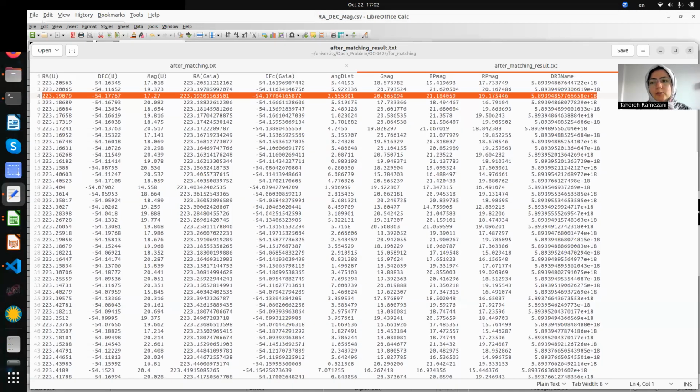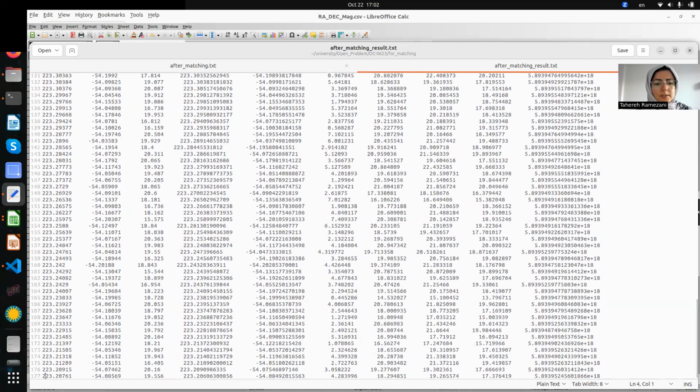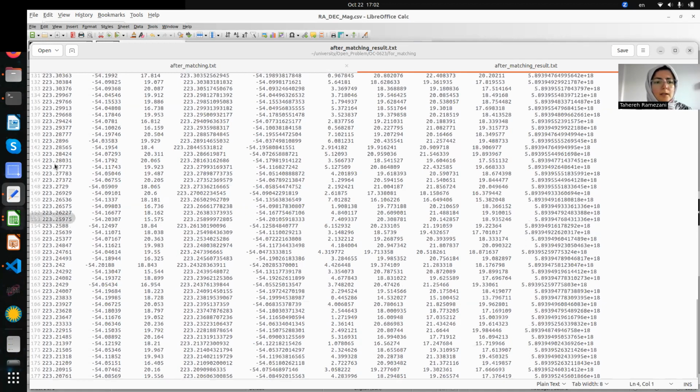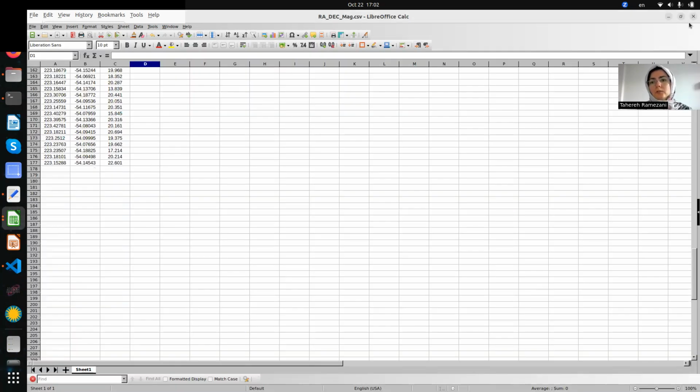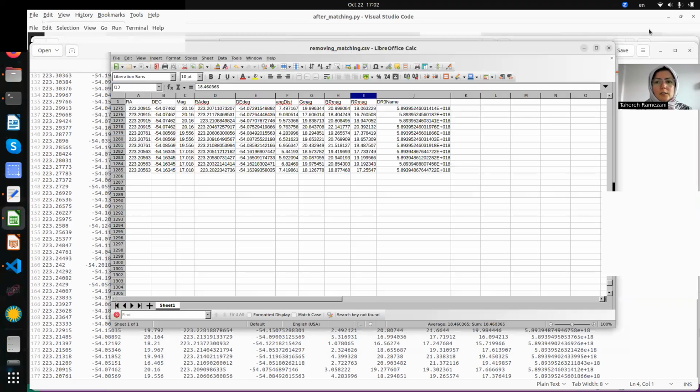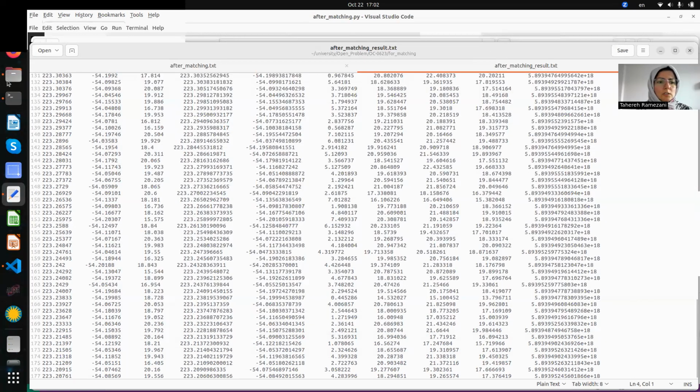You see after matching, yes, the same 177 with the first column. So it matched 100% of our stars. It means that it matched all the stars of our cluster image with Gaia DR3. So it's perfect, great. And then we close this file, we do not need it.